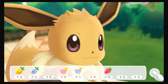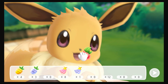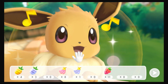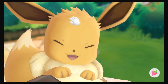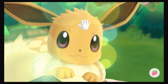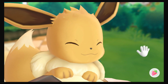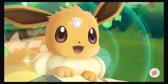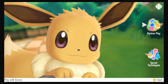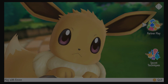Okay, you get a berry for that. Here's a berry. You want that? All of my raspberries go to Eevee. I don't even use these things for capturing Pokemon. My little Eevee eats them all. He needs food so he can grow up to be a strong, savage killer. My little Eevee, he slays Pokemon, let me tell you. He is a boss. Look at that face. That's the face of a stone cold killer right there.